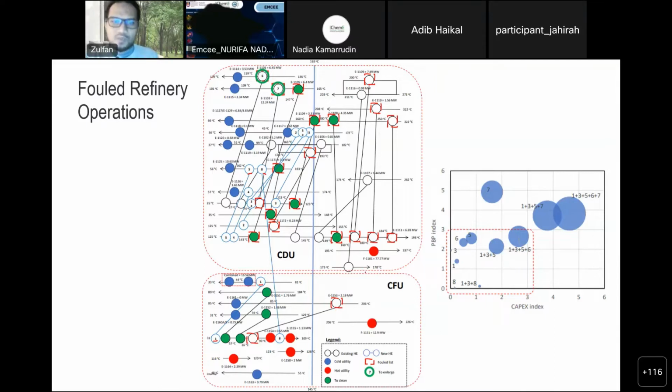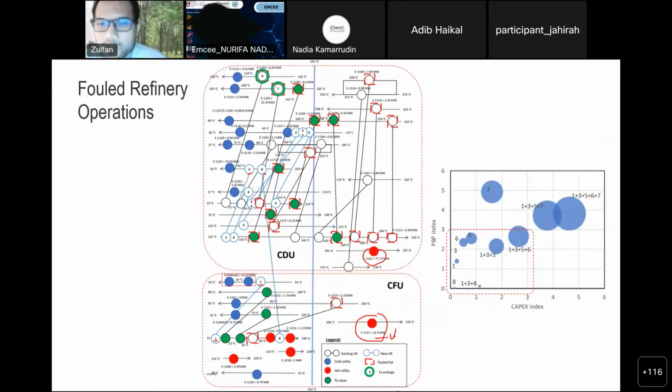Okay, so once we do the simulations, we can calculate the benefits like operating costs, the reductions of the fired heater duty. In this case, this is fired heater number 1, fired heater number 2. So if we can do modifications and reduce this duty down, then we can calculate as well how much the new exchanger costs, and so on and so forth. So then we can weigh in which option or which combination of options gives us the best cost benefit implementation.